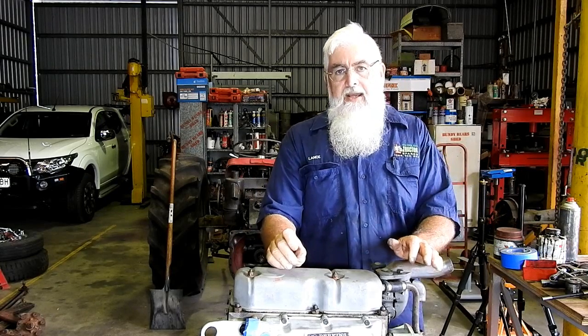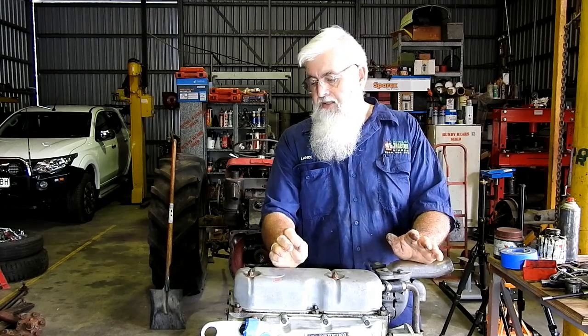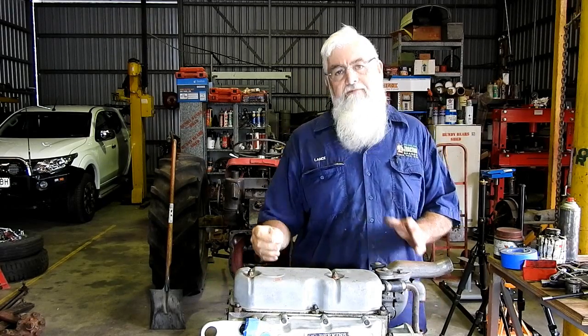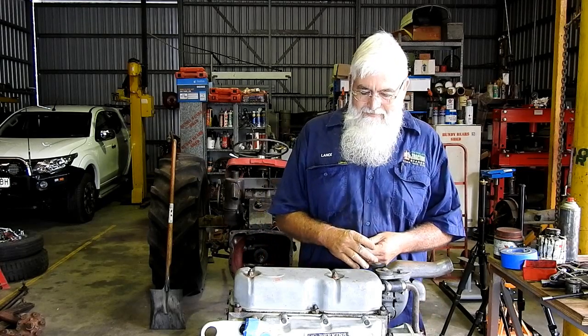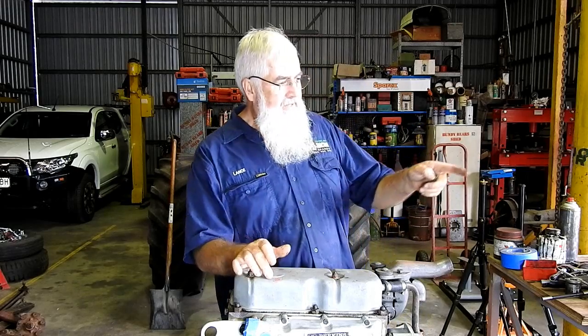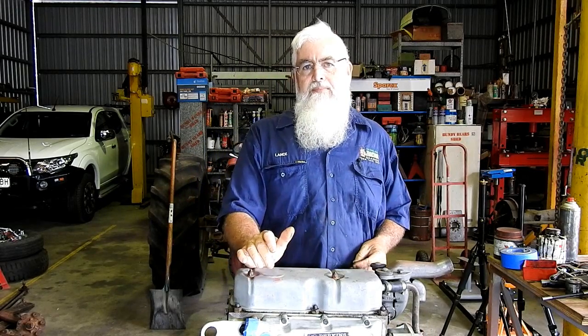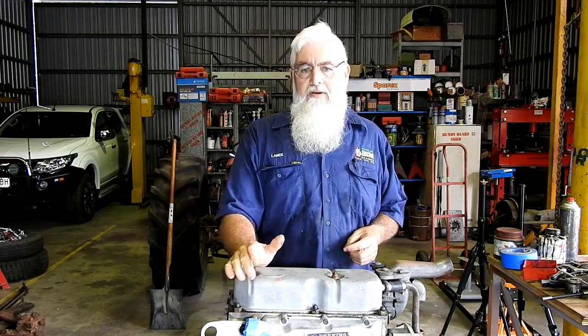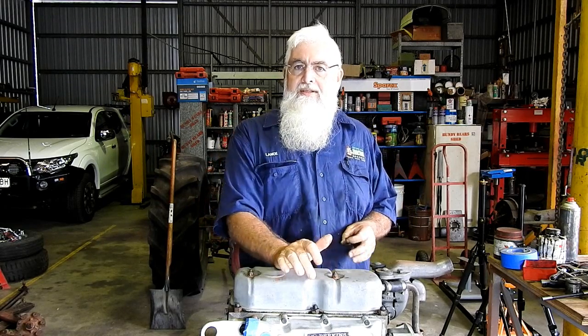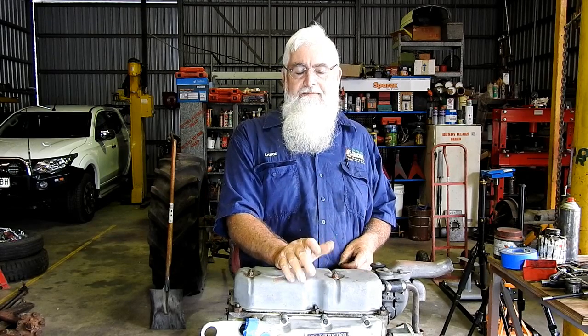What we're going to do now is pop the engine off the stand here, and I still haven't fixed the injector tester, so we're going to pop it aside for a moment. I've made a bracket for the gearbox for this engine stand, so we're going to probably move on and start pulling the gearbox off the tractor and work on that while I'm doing the other jobs. But we can always come back from time to time and just do little bits and pieces. I just want to get on with that gearbox so I can order parts if we need to.